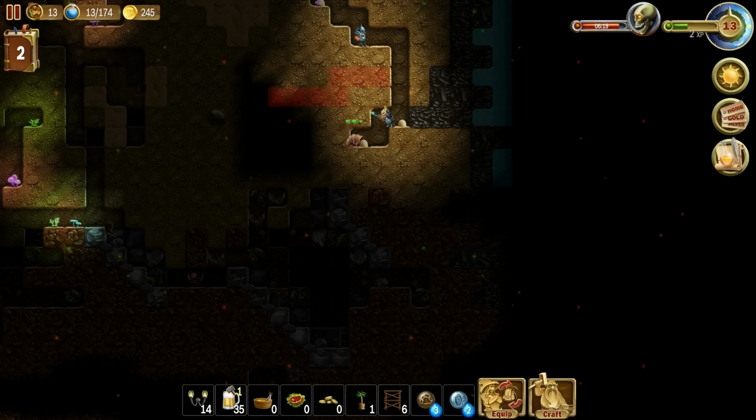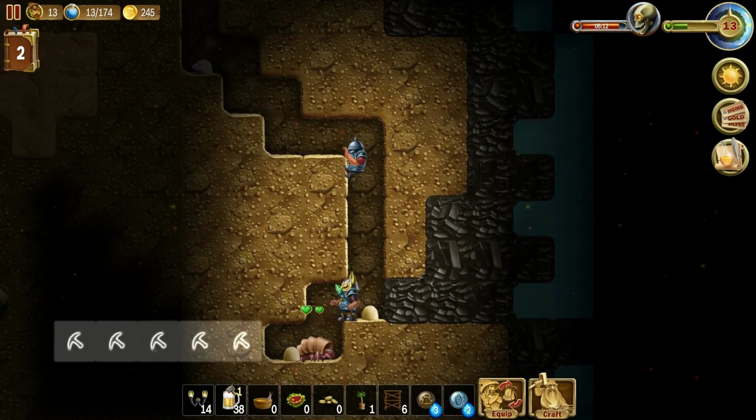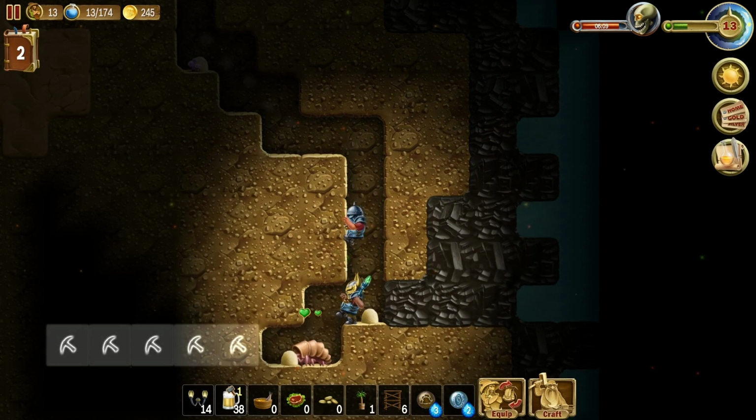Let's see, you guys are fine right there. You actually don't even need to cut into that. Let's just go this route. Check this guy out, man. Full mithril gear. Other than his boots, that's the only thing he's missing.